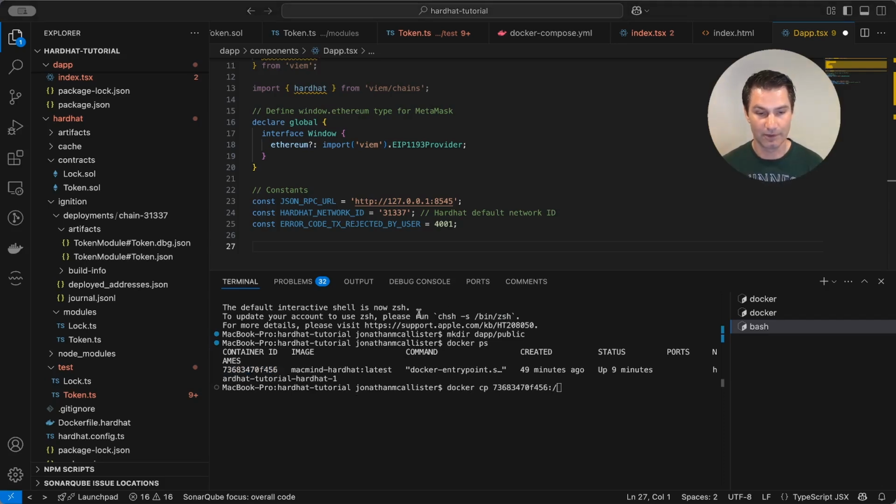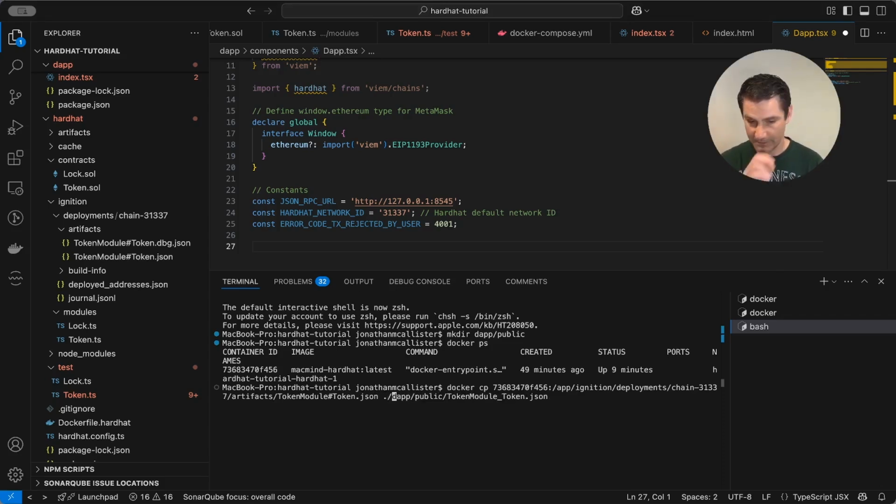And we're going to copy from the ignition deployments chain artifacts to our Dapp public token module. And you see how we're changing the file name here. We're removing that hashtag, replacing it with an underscore, and that's going to make it much easier to import into our Dapp.